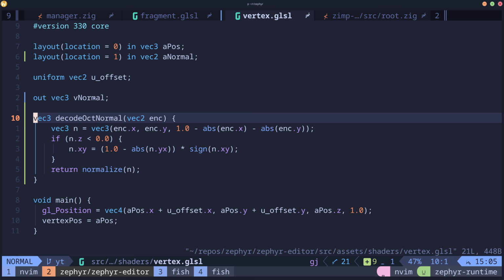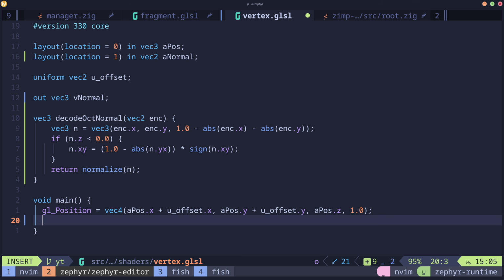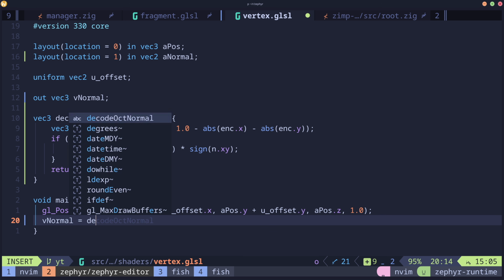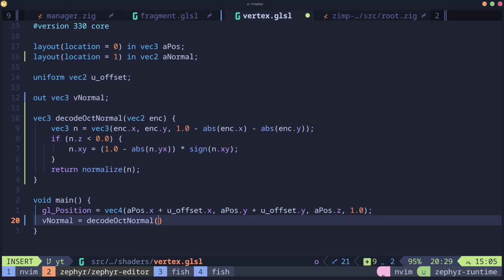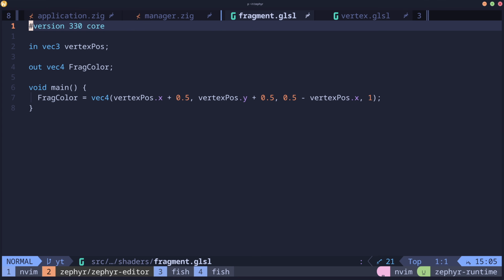Instead, we'll do our decode. The vertex position doesn't change, but B normal is now decode oct normal A normal. And now because we're just triangulating colors, we're going to visualize normals as a color map between -1 and 1.